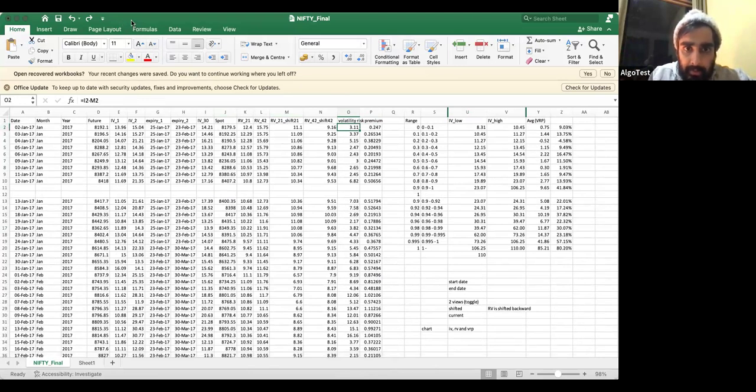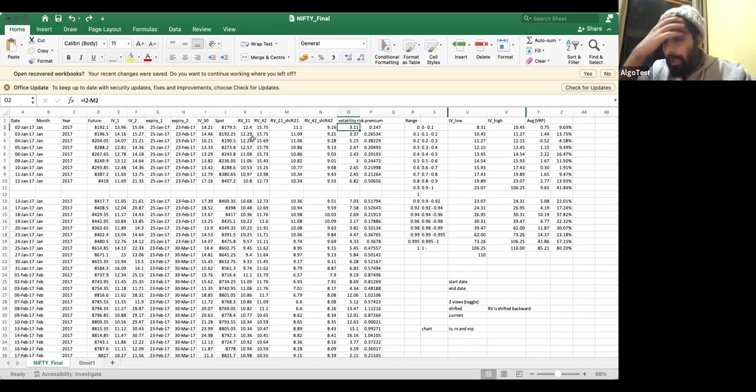Remove this. So what did I do in column O? Because guys, my PNL of course depends on IV and RV, right? However much IV and RV deviate, that is what drives my PNL. If IV is much lower than RV, then buying options makes money. If IV is much higher than RV, then selling options makes money.